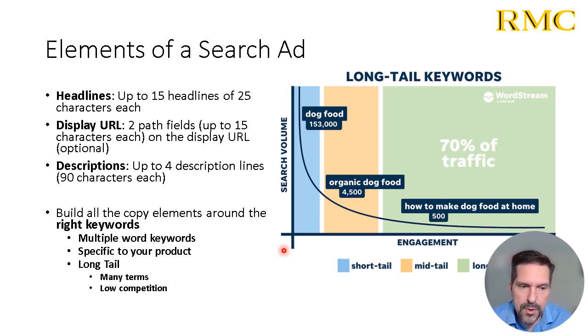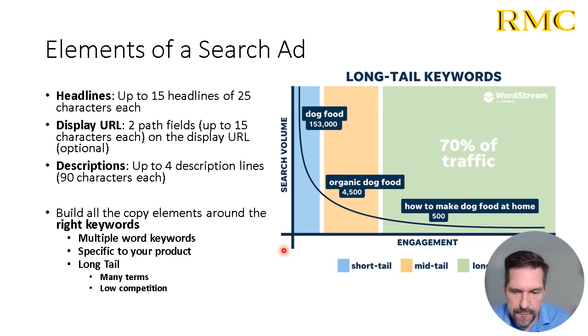So you might want to have a brief and clear description about what you can do for your customer. Again, 90 characters or less. So these are very short and concise. So spending time building this carefully is very important. Now, in all cases, all these three elements of your advertising copy should be built around keywords.